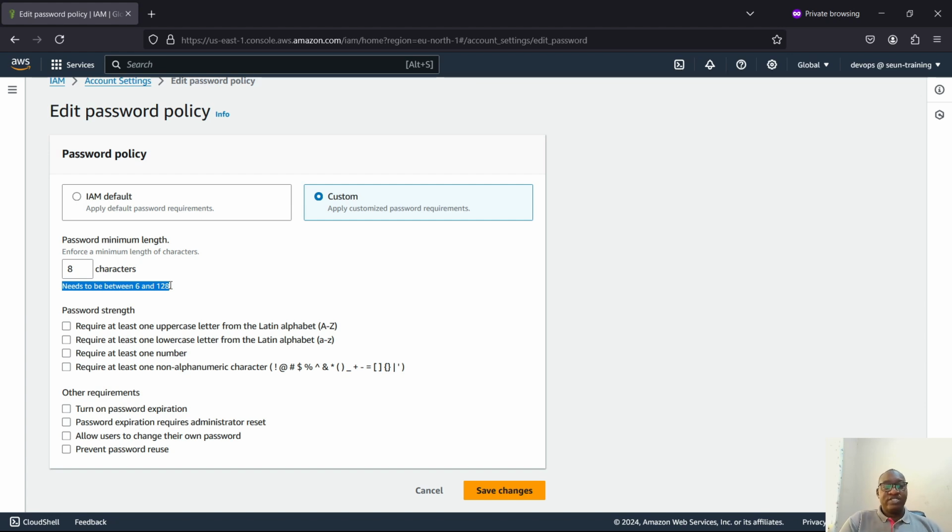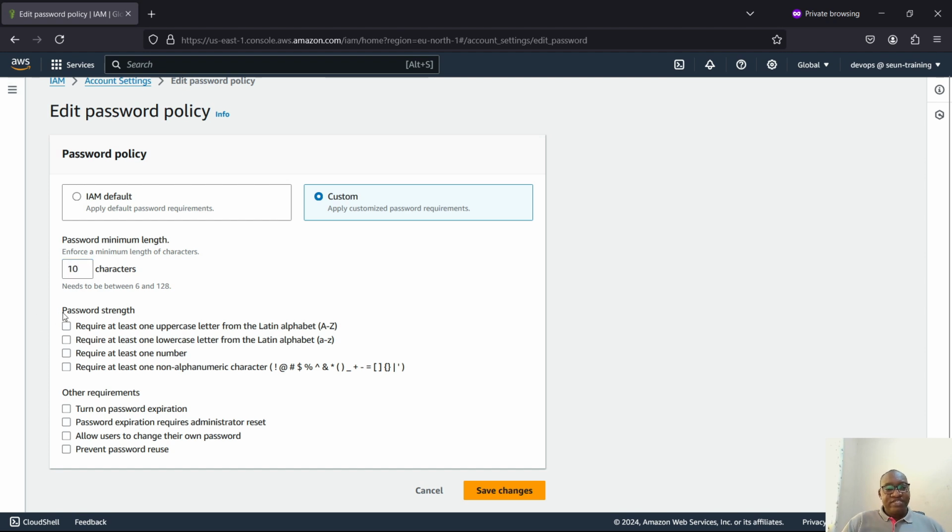Now, the password policy that you're going to create here would actually depend on your organization's policy. In some organizations, their minimum password length is maybe 12 characters. For some, it is 8 characters. For some, it is 6 characters. For some, it is 10 characters. So the number of characters here will be determined by your organization policy. But AWS has given us a guide, which means you cannot have a password that is more than 128 characters in length. I mean, that's not going to make sense, right? Who's going to remember that? So here you can put it here and say you want 10.